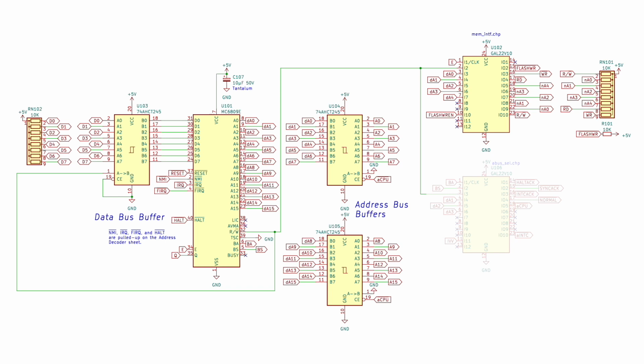So here's the portion of the schematic that deals with the CPU and memory interface. There's a chip on there that I've dimmed out because I haven't talked about it yet, but that's coming in a future episode after we have some real code running on the hardware. In the meantime, just pretend that the chip enable inputs on the address bus buffers are connected to ground. Now, note that the address outputs from the CPU are labeled DA0 through DA15. The D stands for direct connection. And these signals are used only in the memory interface portion of the circuit.